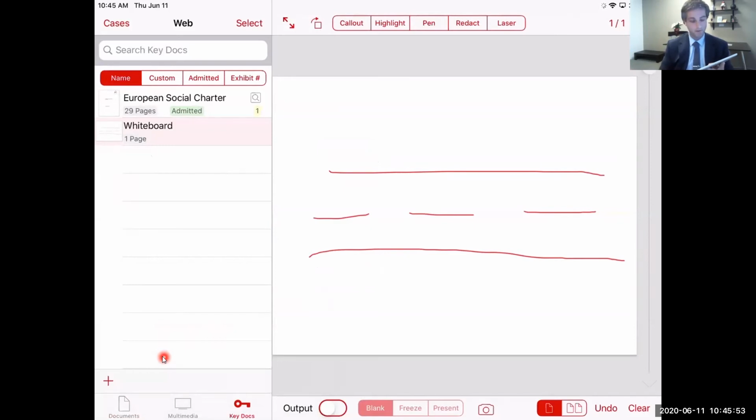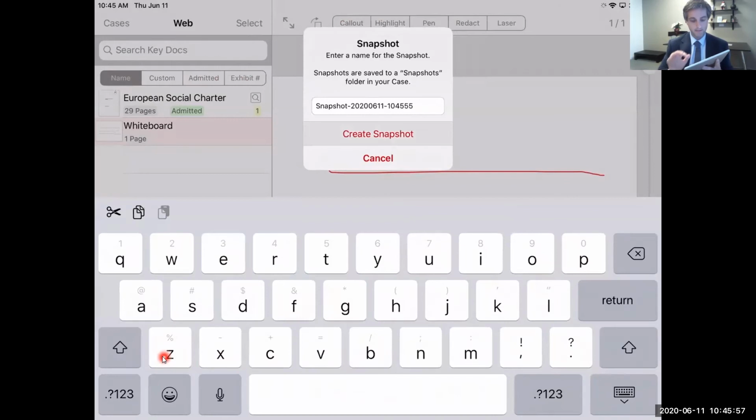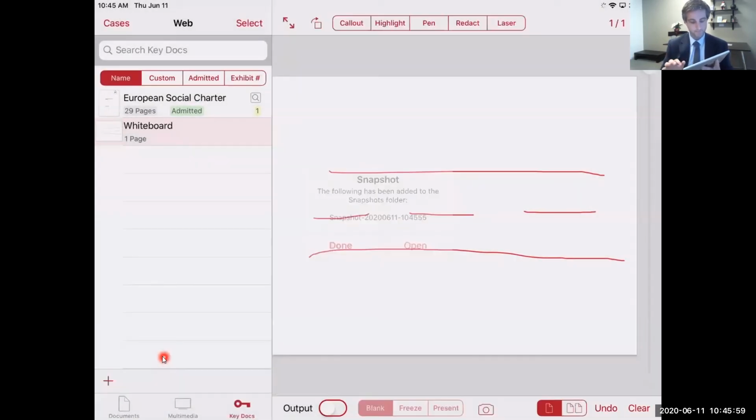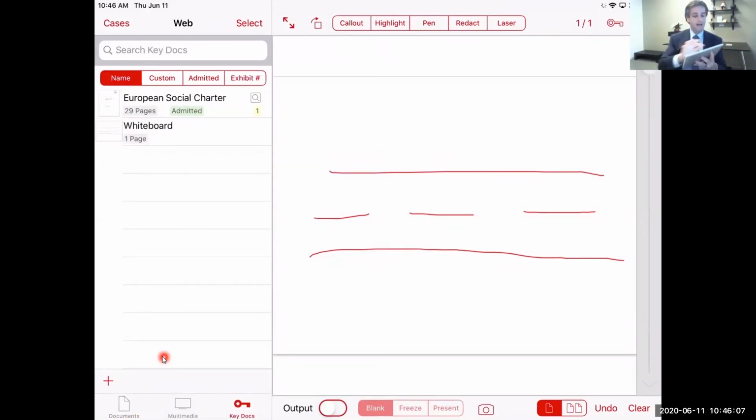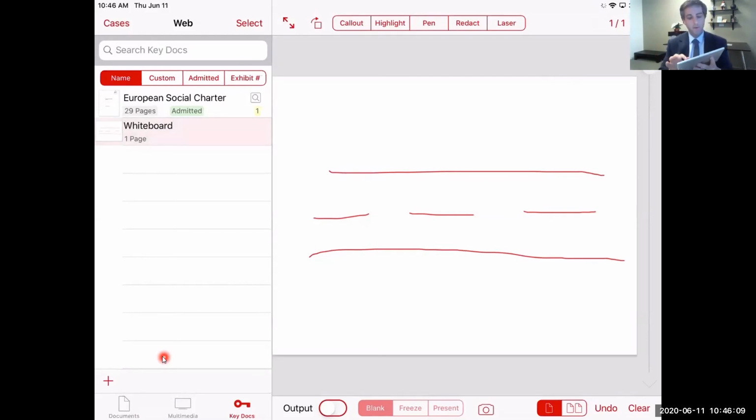And then, of course, we can take a snapshot of it if you want. We'll just go ahead and create a snapshot, and I'll put it in the folder. And there we go, okay? But look, something I noticed, it automatically goes into our key docs. So when we create a whiteboard, it's kind of already there in our key docs. So we don't have to worry about saving it. Because I guess they're thinking if you did a whiteboard, that must be something key to the case. I don't know, but there it is, okay? So you have that whiteboard feature.